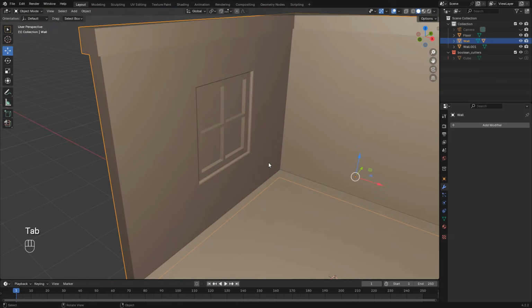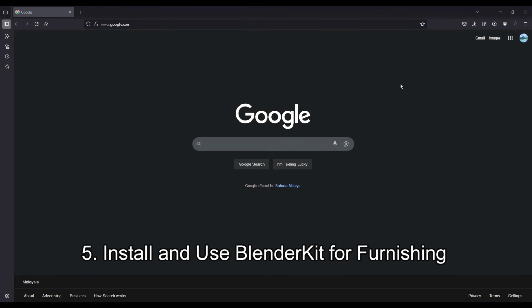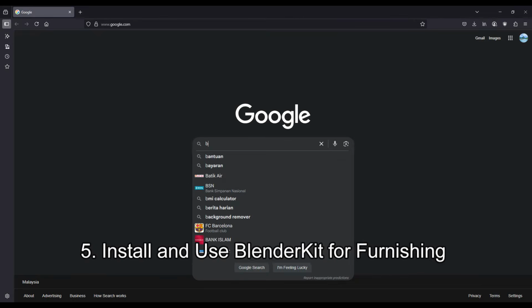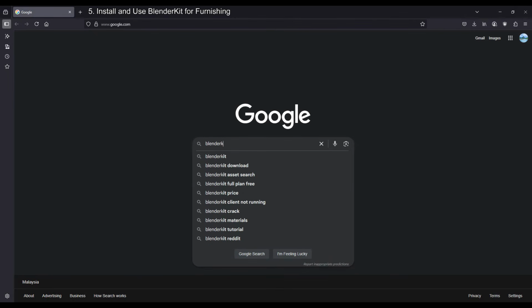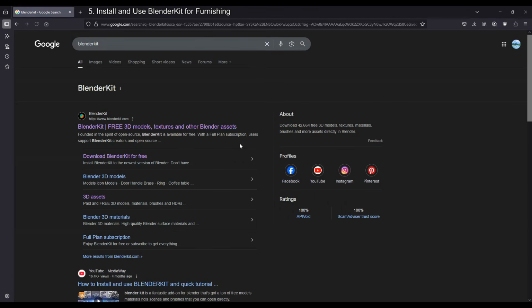Now, let's furnish the room. First, open your browser and search for BlenderKit. Download the plugin as a zip file, do not extract it.